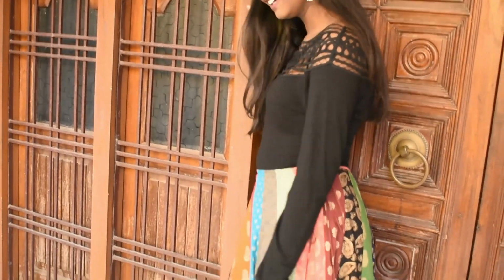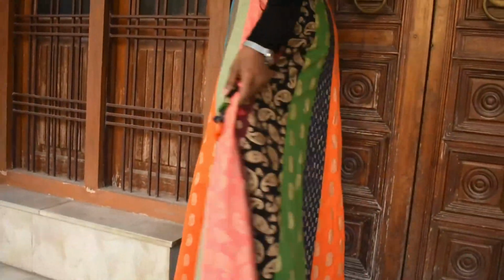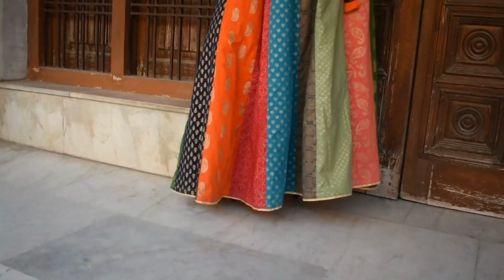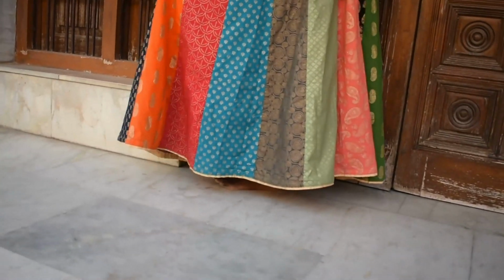For my fourth look, I have paired it with an off-shoulder black bodysuit. What I really love about this bodysuit is the cutwork on the neck area. To complete the look, I have paired it with black teardrop-shaped earrings.